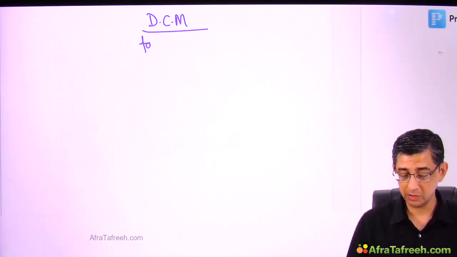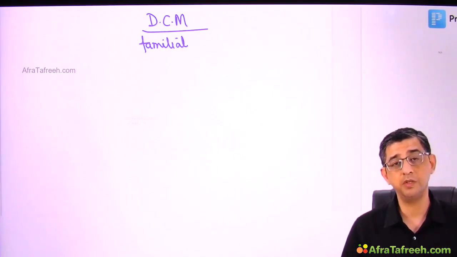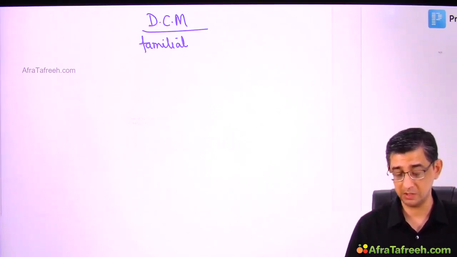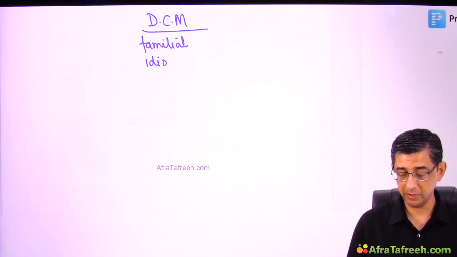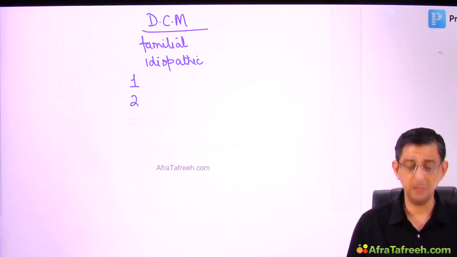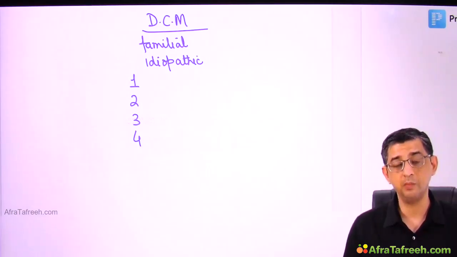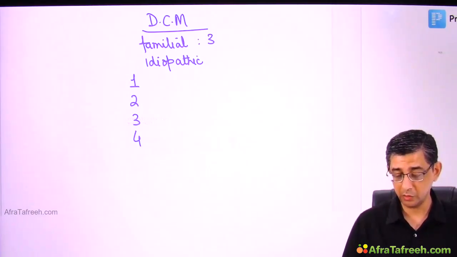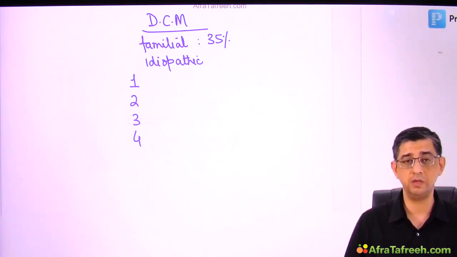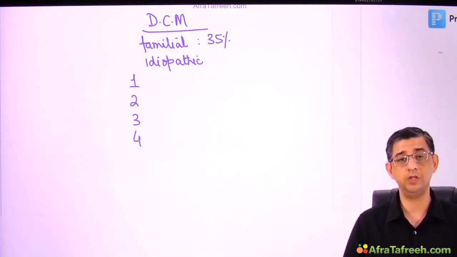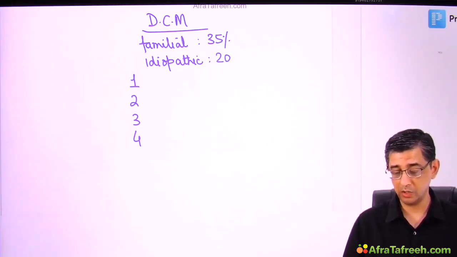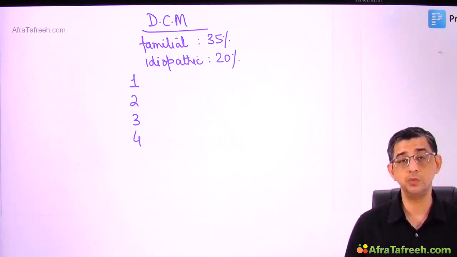If they ask you what is the number one cause for development of dilated cardiomyopathy, the first answer is familial, because in 35% of the cases it would have a genetic basis, but then it could be idiopathic as well. I'm not putting any number before them to highlight that familial and idiopathic are something an examiner will definitely not be interested in, because they're relatively easier for you to answer. I just mentioned the prevalence here. Familial would be 35%, idiopathic approximately 20%. You are not supposed to note it down or remember, because this is too easy.